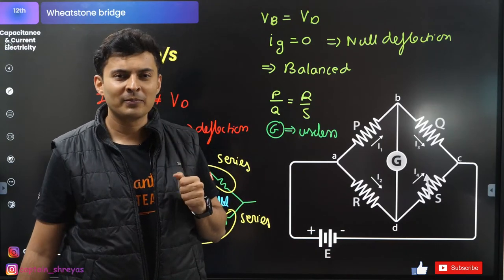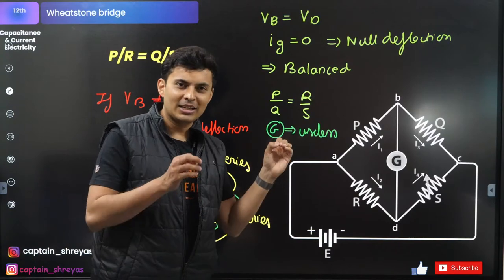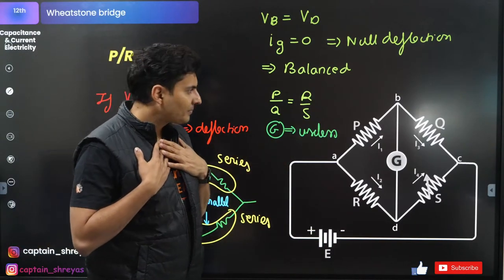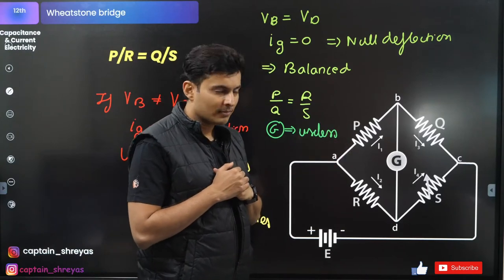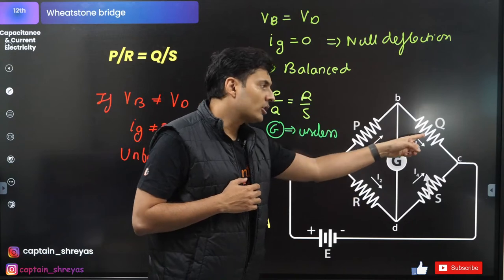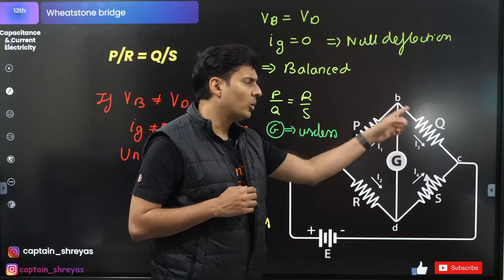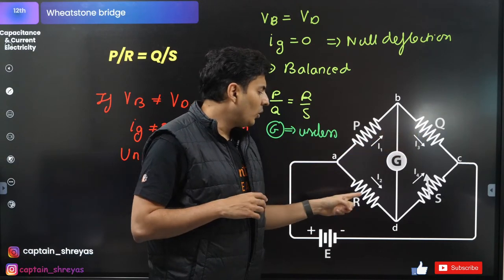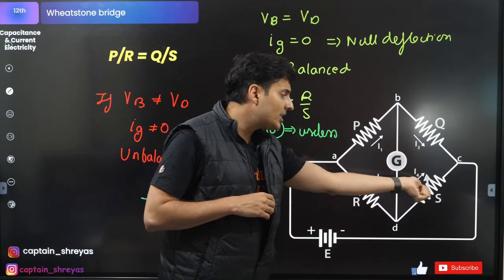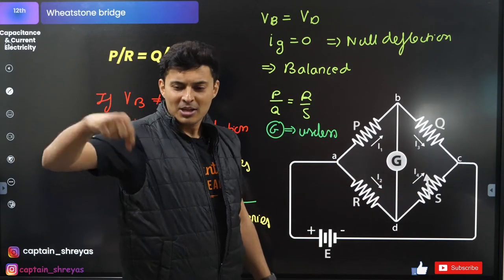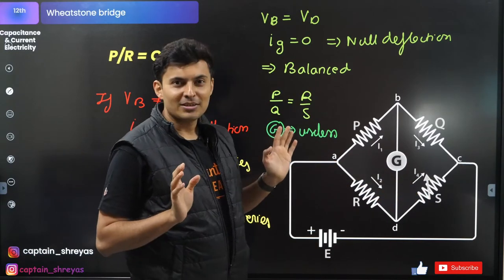Well, that's one way. There is another device which can give you the value of the resistance in a very easy manner. Imagine I know this resistance, but I do not know this resistance. I also know this resistance. I know P, and I also know Q. I do not know R, but I can change the value of S. I'm allowed to change it by using a knob or using different resistors.